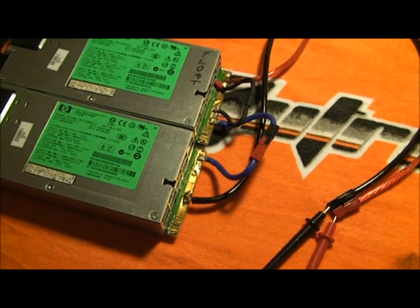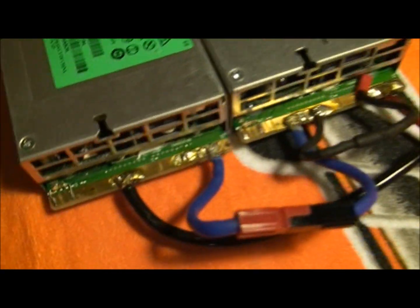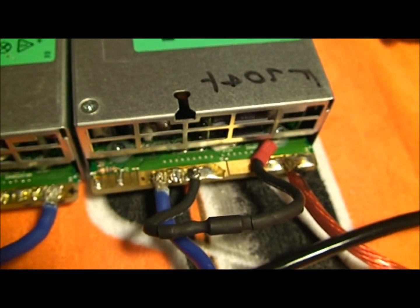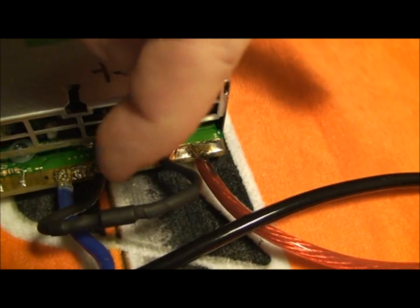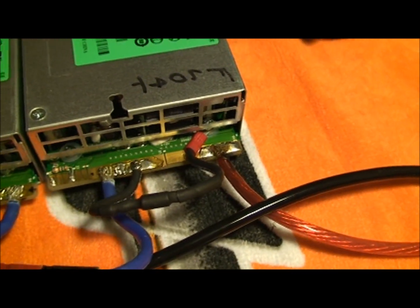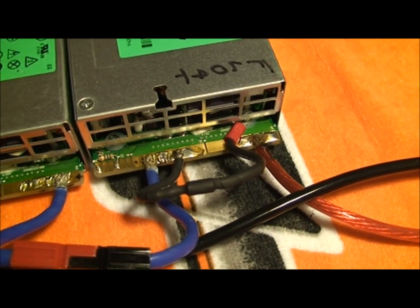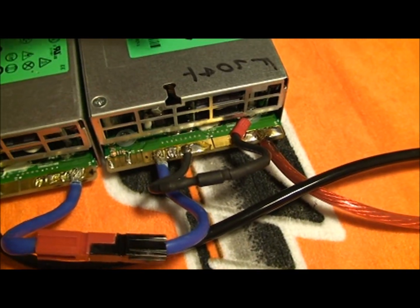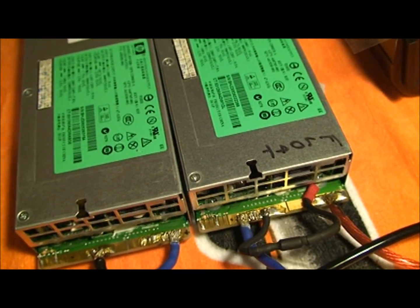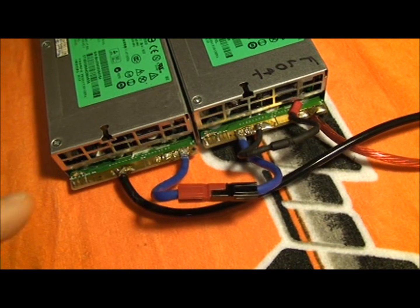Now the only issue with these units — they are nice and small and very compact compared to the other ones, still a decent amount of weight. In order to get these two to come on, you have to use a 560 ohm resistor in those two slots. This is your negative and that's your positive, and on the same one I have the same thing set up. This little component right here is the Zener diode. I've got it going from the negative in here, and it comes into the side and connects to the chassis. The Zener diode is about a 5-watt, 12- or 15-volt. So if anything ever goes wrong internally on that board and exceeds 15 volts or 5 watts, it'll pop the Zener diode, which will allow the DC grounding to go to the AC case, which will automatically short the units out and shut them both off. If you plug your power connections wrong, you will pop that Zener diode. If you do it right, there's not an issue.